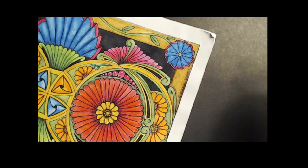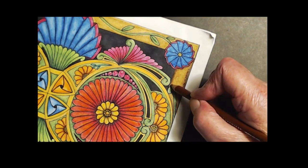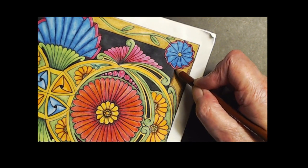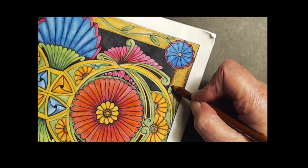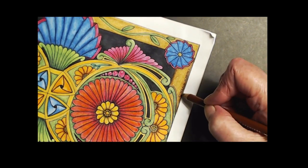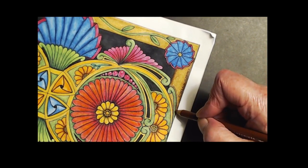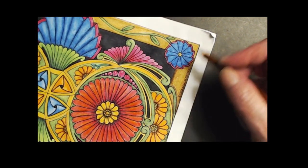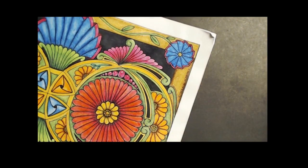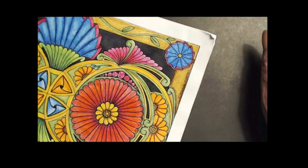And this is slightly, this is the Sienna Brown, which is slightly red, but if you lay it over the black just a tiny bit to blend it, it works pretty well. Actually, it just happens to be the pencil I had within reach. So that is the way that works.